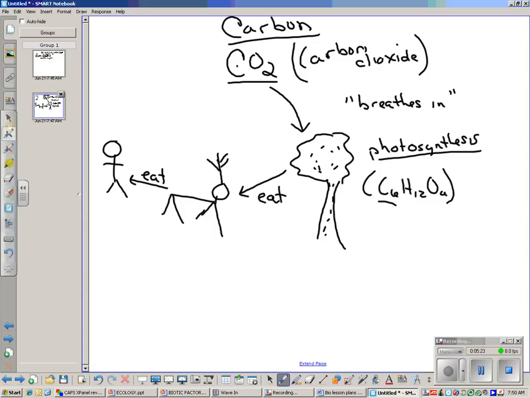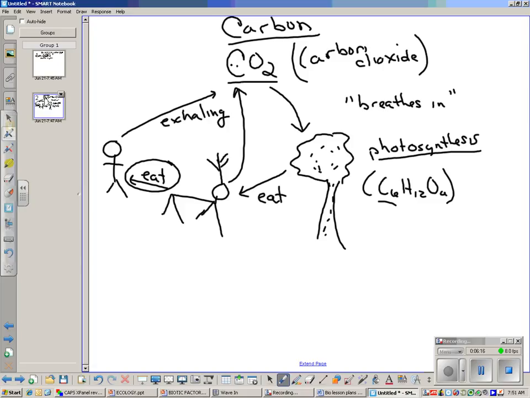How do we put the carbon back in the atmosphere? Well, the number one way to put carbon back into the atmosphere is by exhaling. You learned this back in elementary school, that plants breathe in carbon dioxide, we breathe out carbon dioxide. So we take in carbon by eating it, and we exhale it as carbon dioxide, which makes a really interesting statement: what we eat, we breathe out. And notice now we have a cycle. We have carbon coming in, carbon going out.